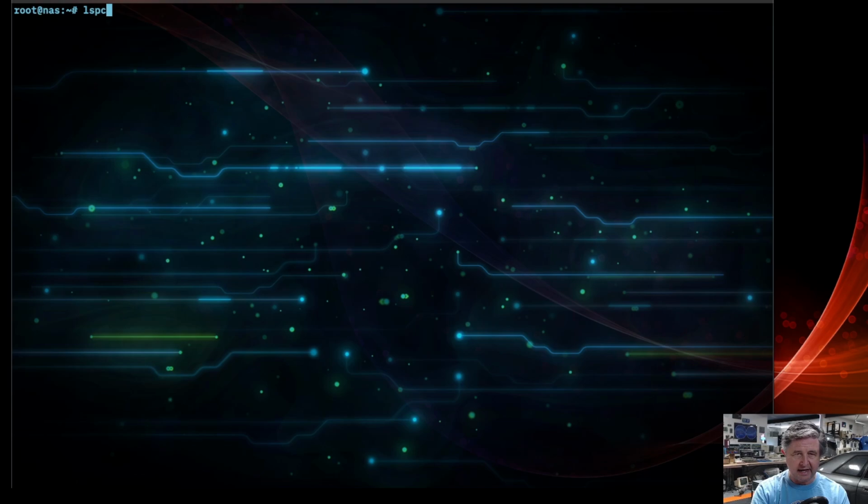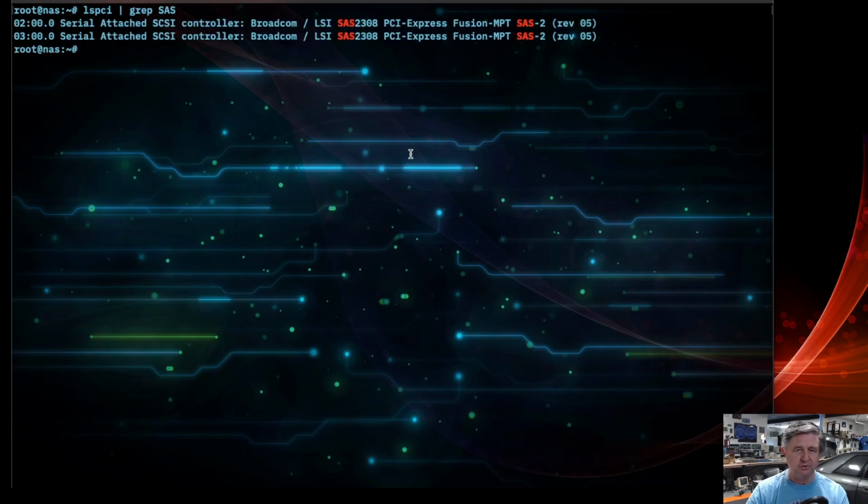And then if we do lspci and we grep for SAS, we can see there are 2 SAS controllers on this box. The second one here is the onboard controller on the motherboard that goes to the drives at the front of the case. And they're both 2308s, which is a SAS2, so 6 gig SAS controller.